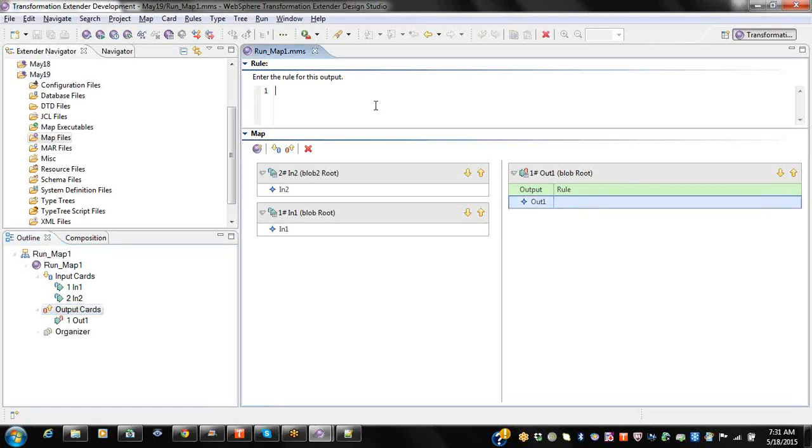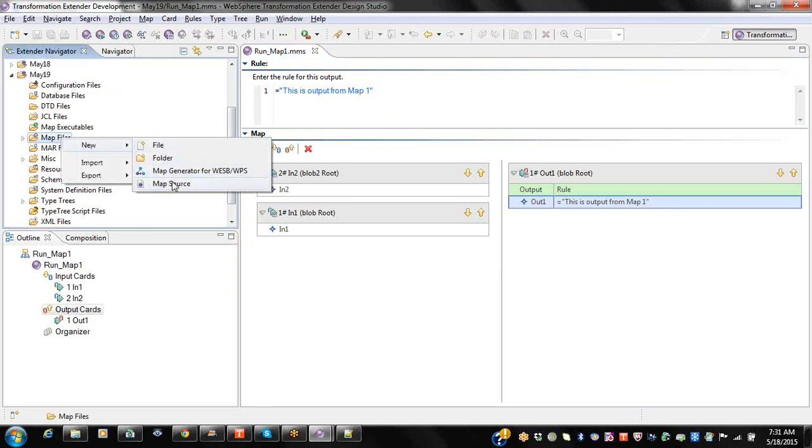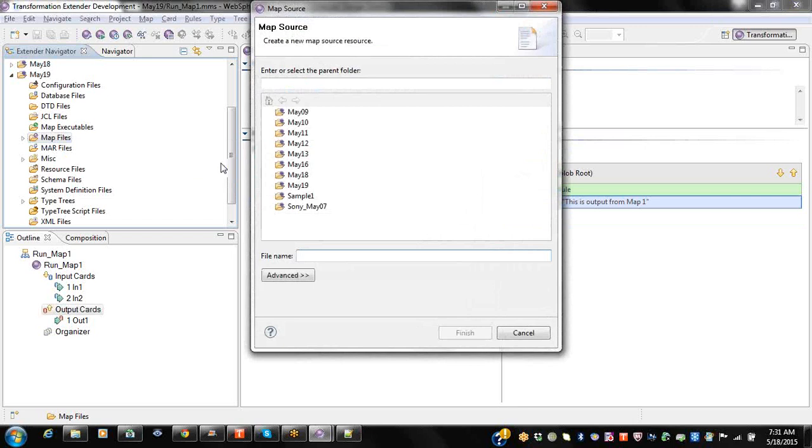The output of this map, I am going to hardcode it: this is output from map 1. We'll call this map from the main map, so when we call it, the output should be this is output from map 1. Like that, if we call the second map, it will say output from second map. We'll call based on the input. Just an example.